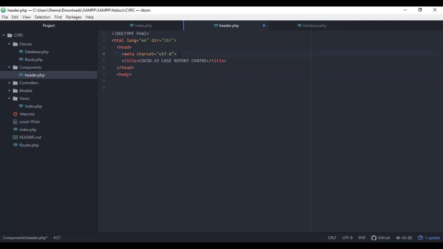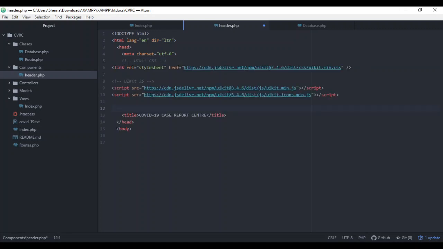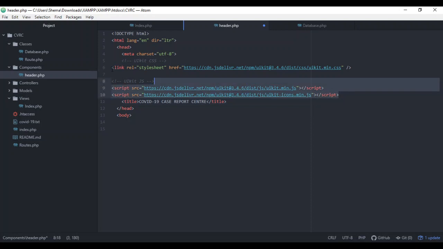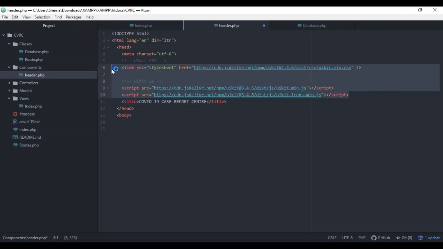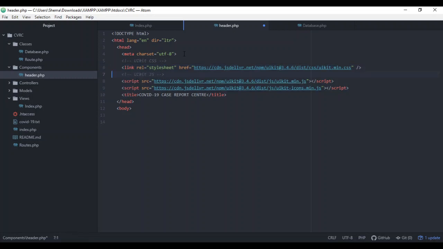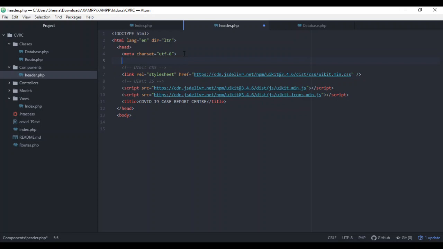So just before the title, I'm going to put it right here. I'm just going to structure this a little bit better, so let's tab this in and get rid of this space. There's one other CSS framework that I'm going to add, and that is somewhat a variation of Bootstrap, which is Bootswatch.